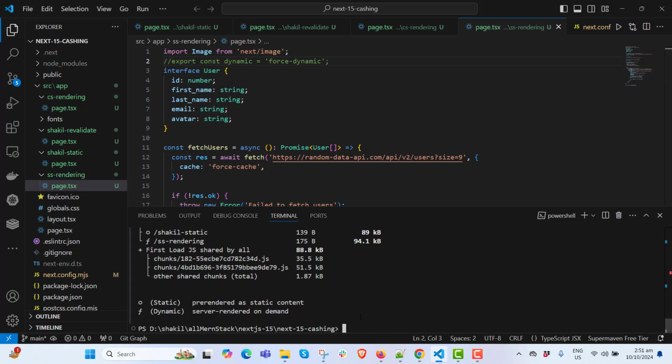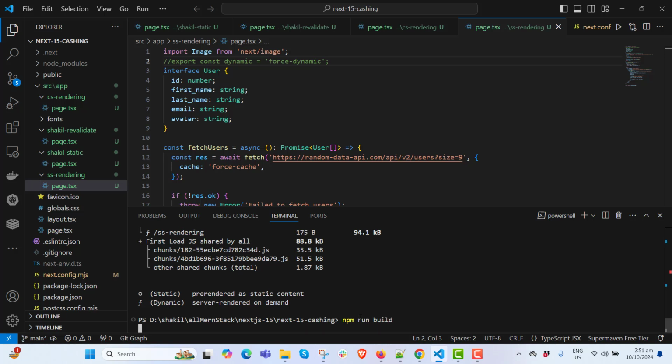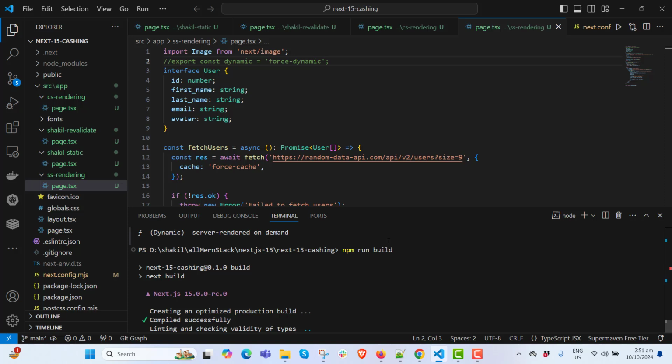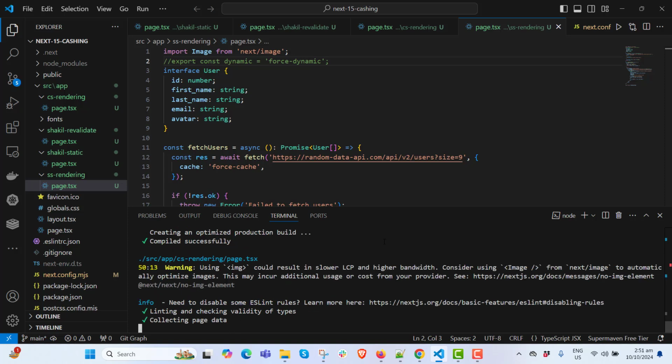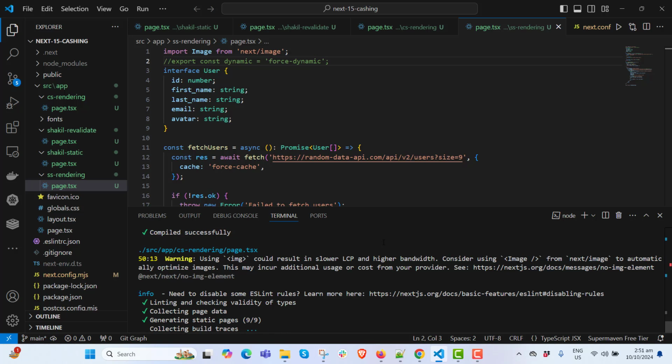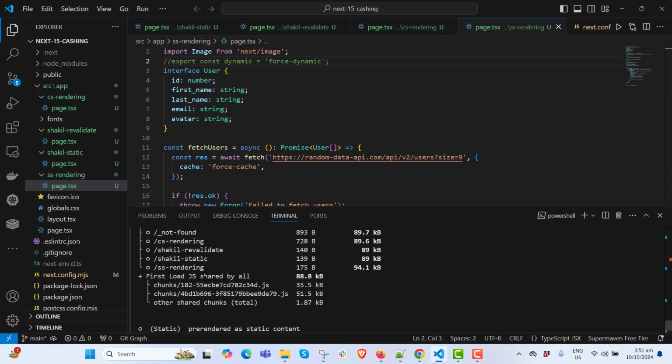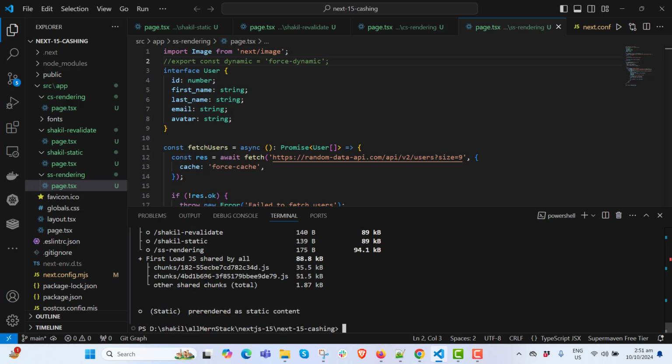So again I am building with npm run build, or otherwise it would be better to delete the .next folder. Let's see. This time it's not rendering as dynamic, it's static.